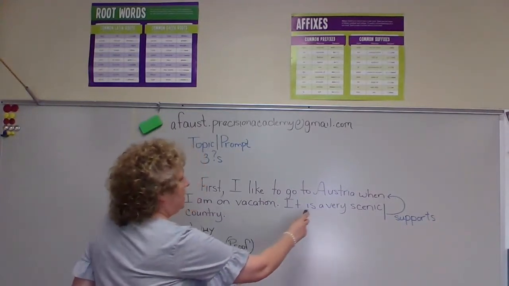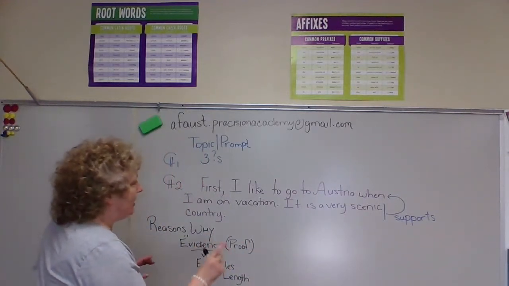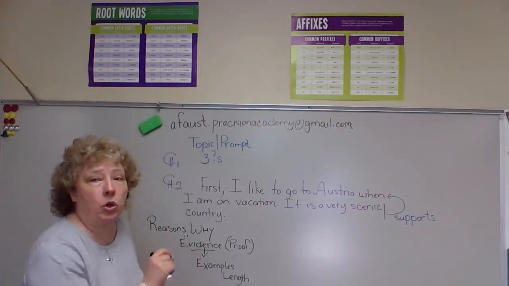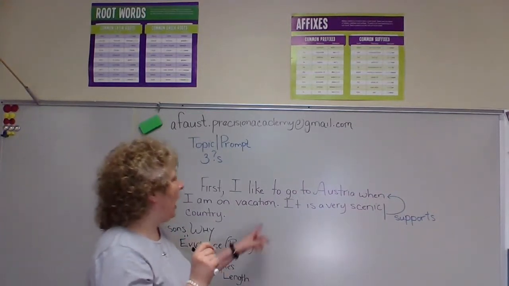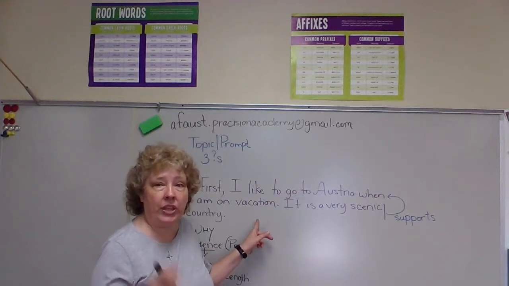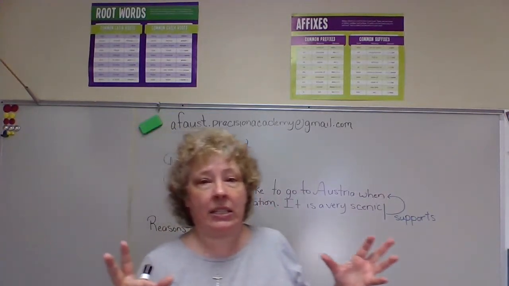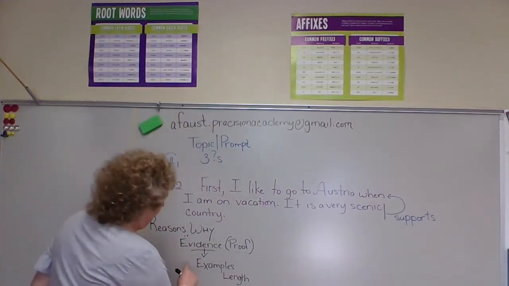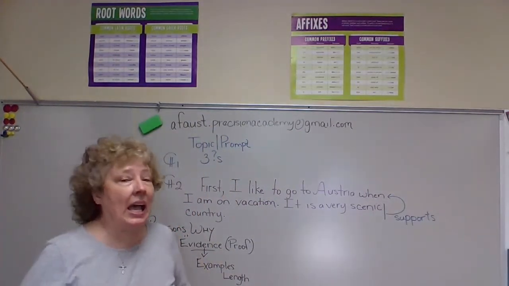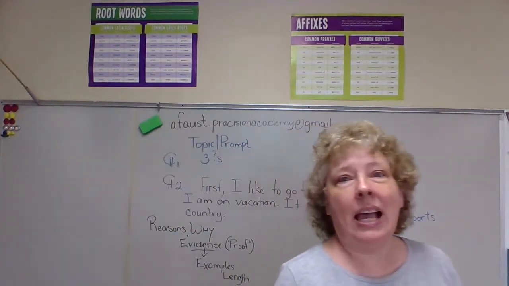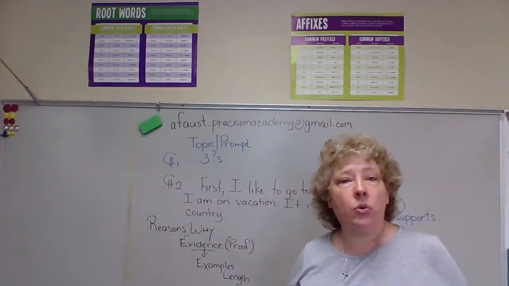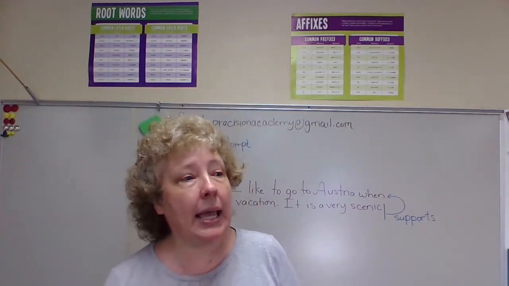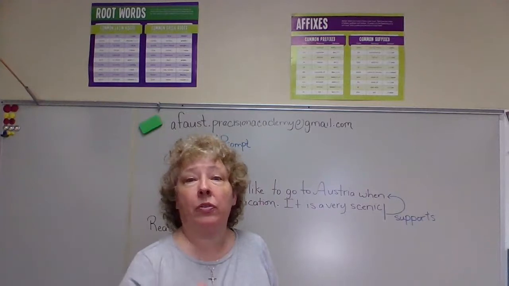It is a very scenic country. That sentence is considered to be evidence, proof of why I like to go to Austria. So think of it like that. Evidence. And evidence can come in the form of examples. Every day, each and every one of you is dealing with examples. Somebody might say, I have a very beautiful garden.